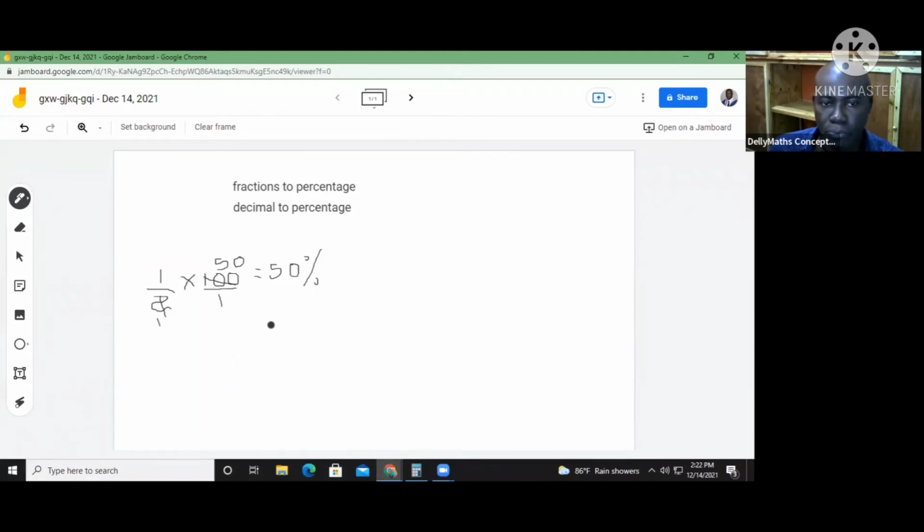All right, now let's look at another thing. Maybe we have 1/4, and our intention is to change this 1/4 to percentage. Anything at all we intend to change to percentage, we multiply by 100. Here it is, we multiply by 100 over 1. And then 4 into itself one time and 4 into 100 25 times. Therefore, a quarter or 1/4 is the same thing as 25%. All right, very good.